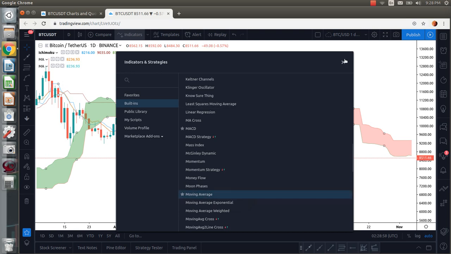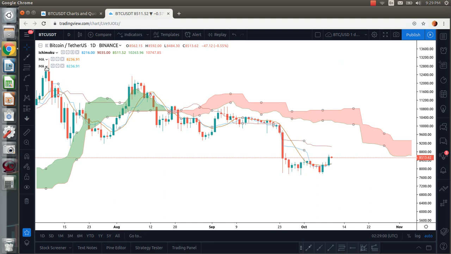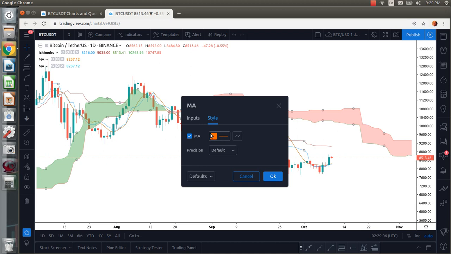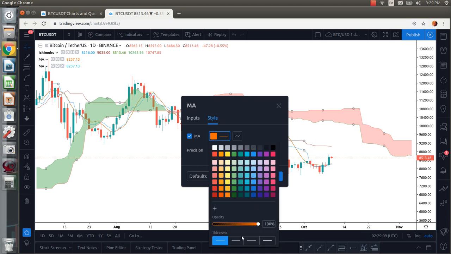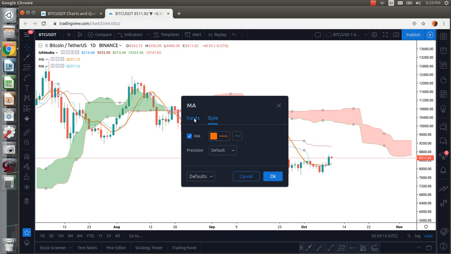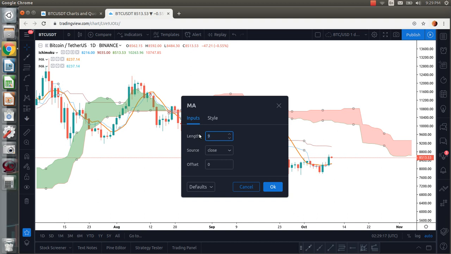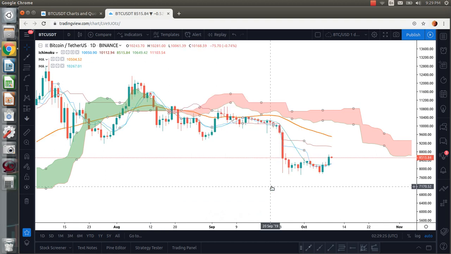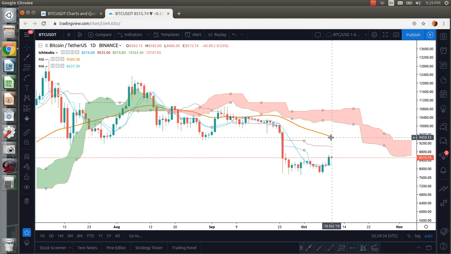I put 2 on there, and I'll show you. I just clicked it twice. You see over here how it has 2 of them now, and I can go to settings. I have the orange one. That's the one I make the 50, and I'm going to come over here and make it the second line because it's a little thicker and it's easier to see. Now I'm going to input. I'm going to make that 50, and watch this orange line right here. Whenever I press OK, watch how it changes. It says now it's 50. It's the average of 50 candles. So this is the average of the last 50 candles where this orange line is. That's how the moving averages work.